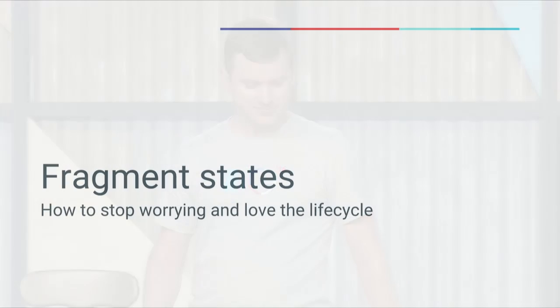So again, we keep coming back to this idea of fragment states and that giant diagram. So how do we just stop worrying and love the life cycle here? Because every one of these stages of the life cycle really does represent a significant event that can happen to your application. And just because we have a lot of them there doesn't necessarily mean that you have to care about all of them all the time. A lot of fragments that you'll write will only implement a couple of these methods, but just having all the options there can be really overwhelming when you're just looking at documentation.